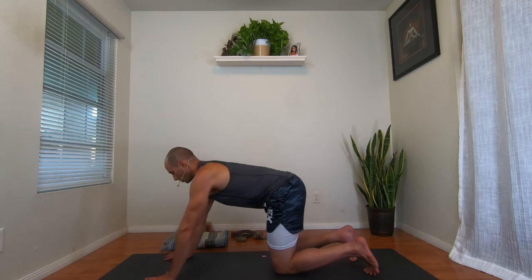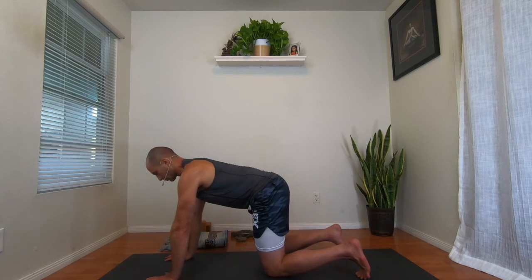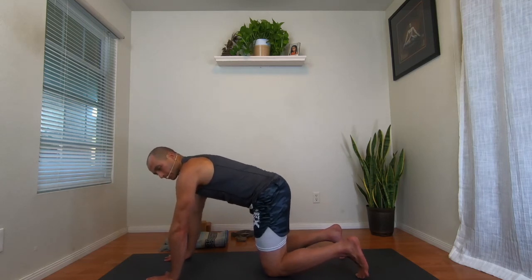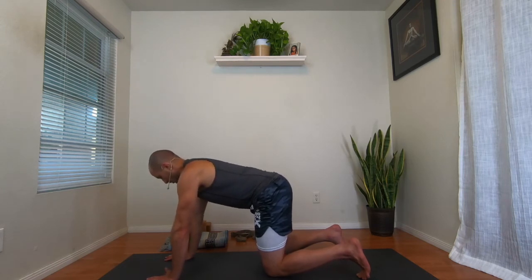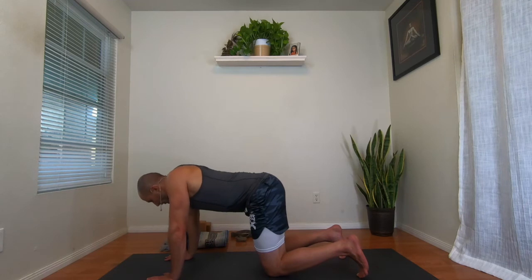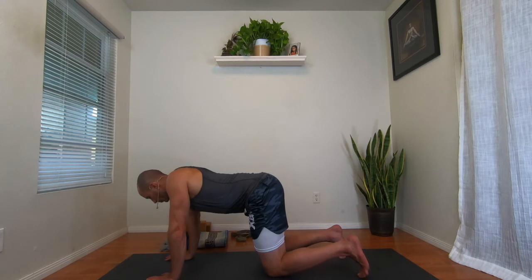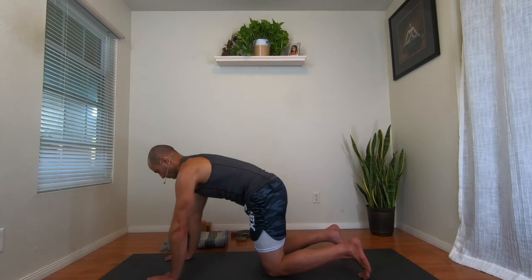So again, starting from all fours, come back to reviewing that protraction retraction action of the shoulders. So you're going to inhale, let your chest slump down. Exhale, push away. Inhale down. Exhale, push. Inhale. Exhale. Inhale. Exhale. And one more time with the eyes closed. Inhale, let your chest melt towards the floor. Exhale, push your chest as far away from your hands as you can.